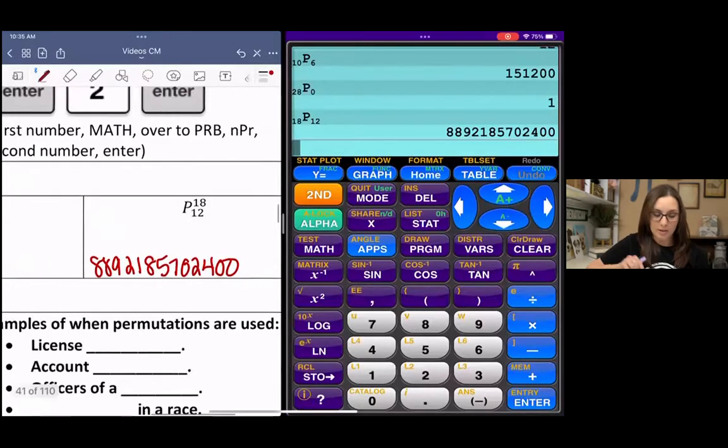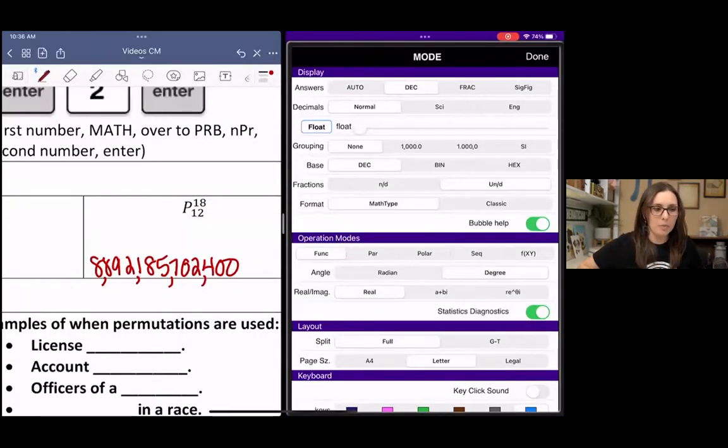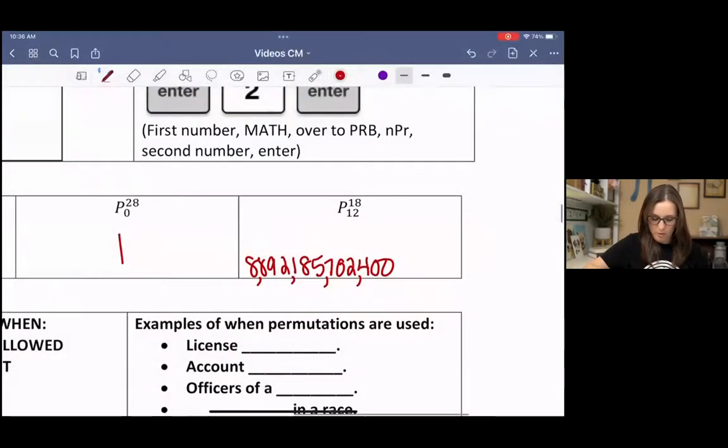Depending on your calculator, it may have given it to you in scientific notation. So yours may have looked a little bit different than mine. I have my settings to where it's floated to more decimal places. So depending on your calculator, you can change those settings. I believe that's in the mode. Mine's going to look different here, but you can change it. I can't remember which setting it was, but here in mode, you have settings, and float is referring to how many decimals, I believe. Anyway, not the point, but let's go back here.